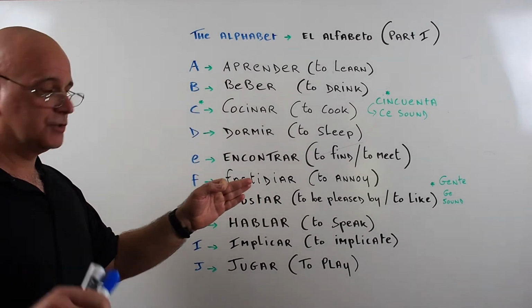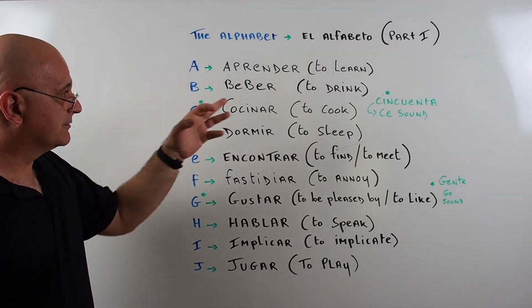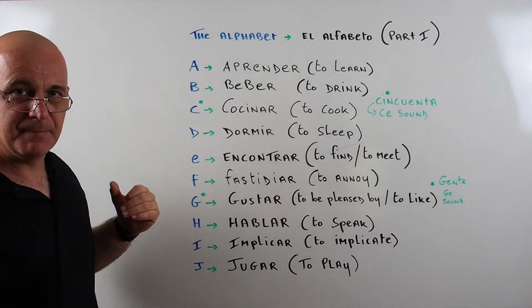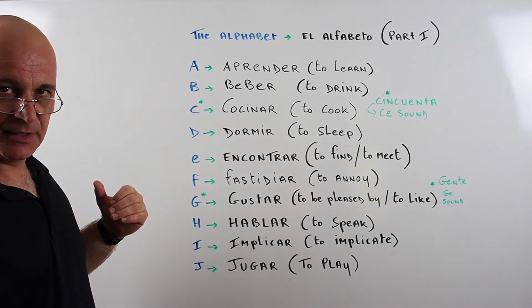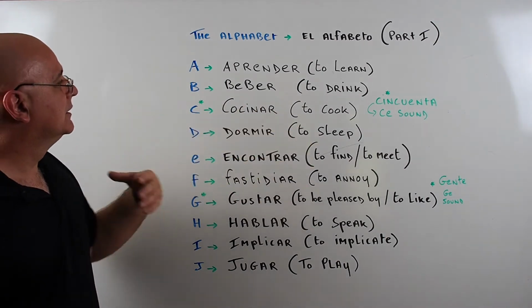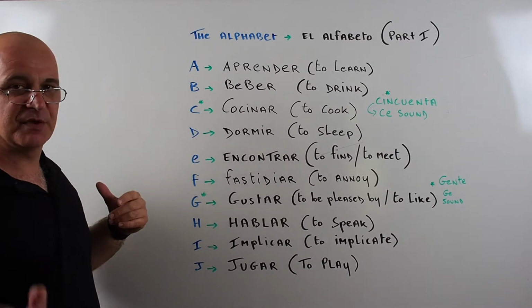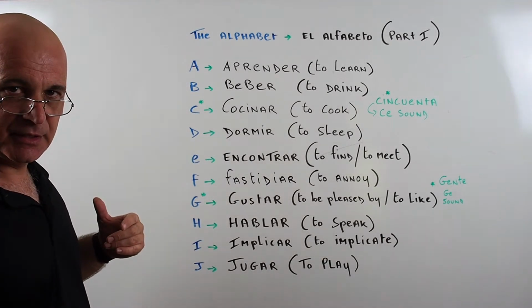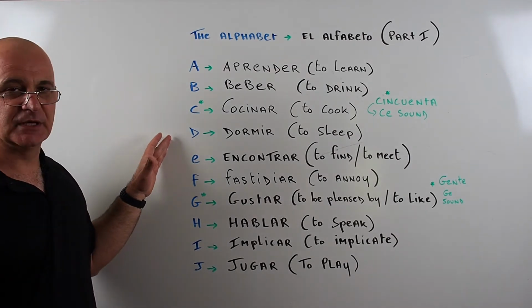Aprender. Good. Now for B, all right, which in Spanish is be, I went for to drink, which is beber. All right, say it one more time. Beber. Good. Now, the third one, we agreed that it would be the way the C sound or the K sound, but here we're going for to cook. To cook is going to be, repeat after me, cocinar. Good. Cocinar.